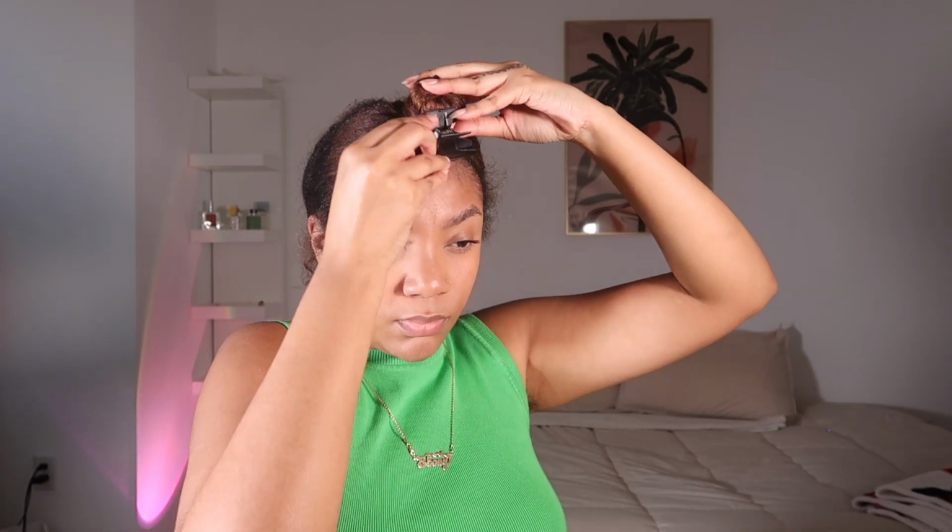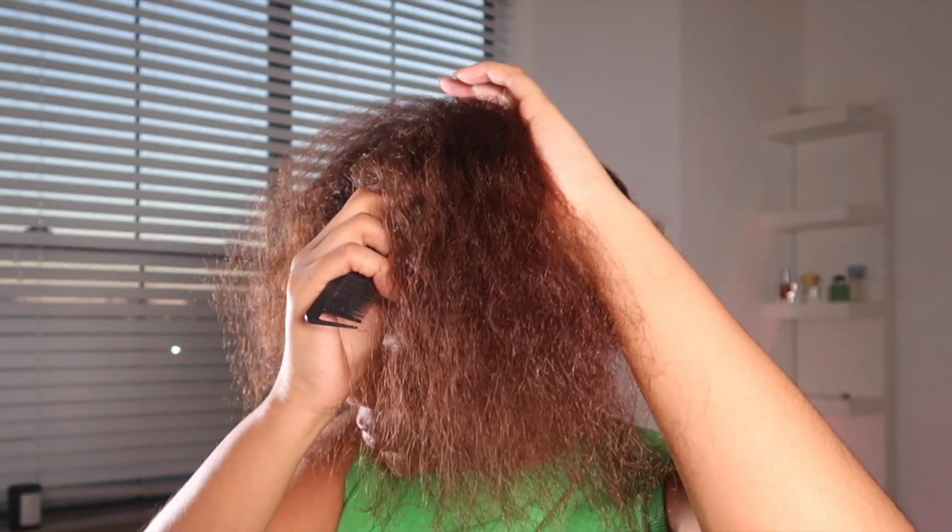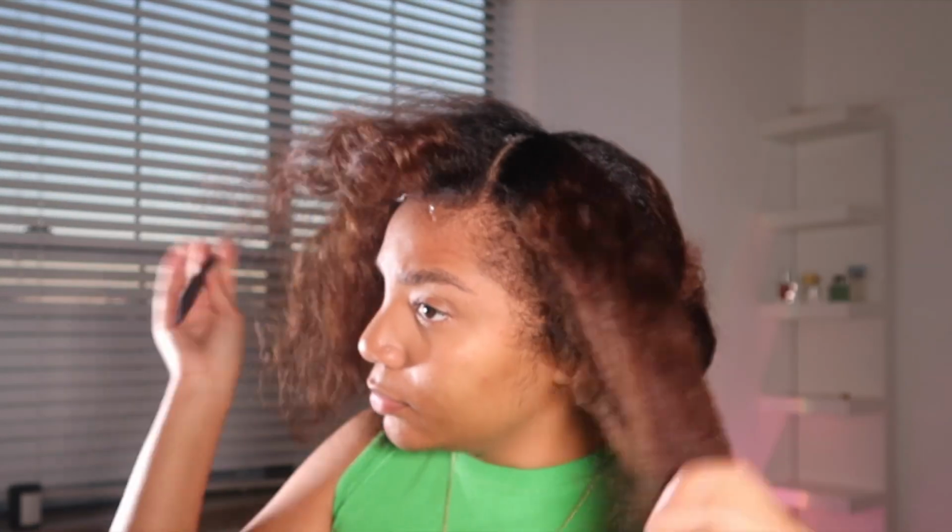This is my hair freshly washed. So this is my hair completely washed. I'm gonna detangle it and then get started on this style. So right here, I basically separated my hair from the front and the back. And now I'm gonna start braiding with the front.